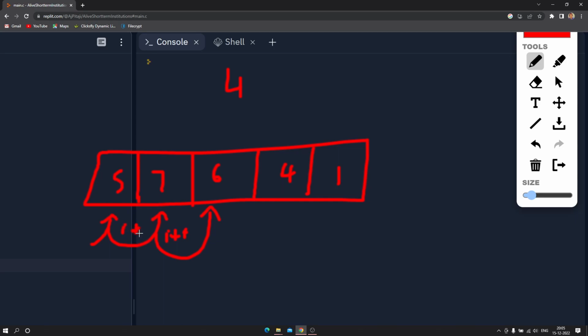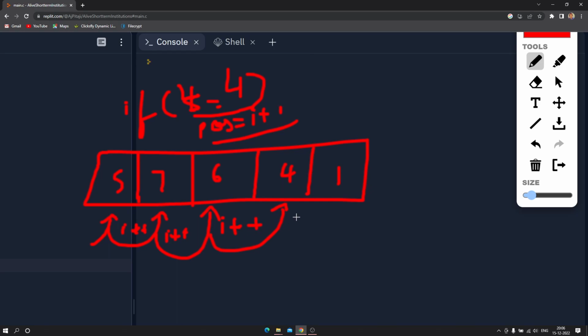Okay. And what's getting repeated in this loop? We are always checking if 5 is equal to 4, then if 7 is equal to 4, or 6 is equal to 4. So mark down the process which is repeating inside the loop. Again 6 is not equal to 4, the loop will increment i++. As soon as I get this, I will record the position of this as i+1 inside the if statement, because this statement 4 is equal to 4 will give me a true value, and i+1 will be recorded inside position.